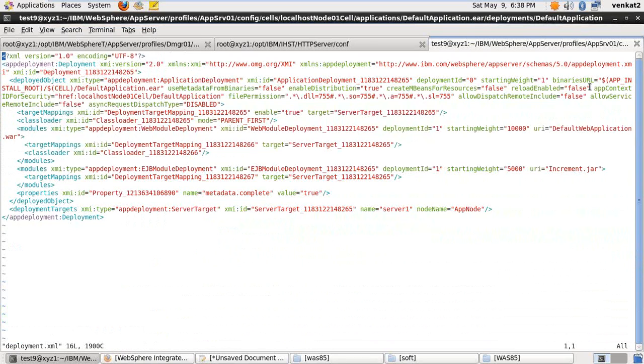So default app is the user application. That application is installed under the app install root, cell, and the default application, the ear file location. And this application is installed on server1 and the node name is app node.